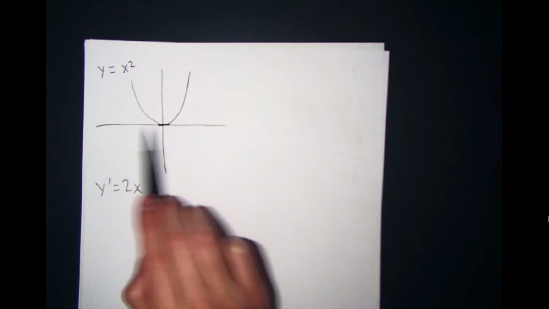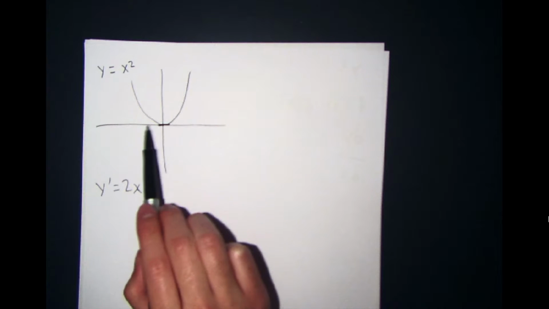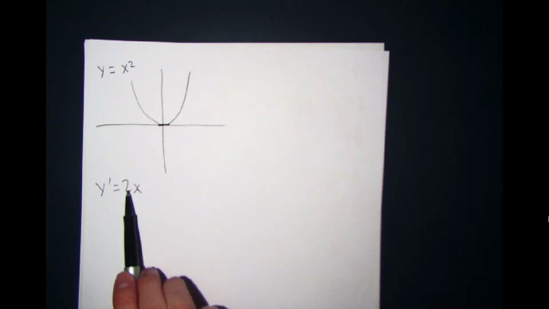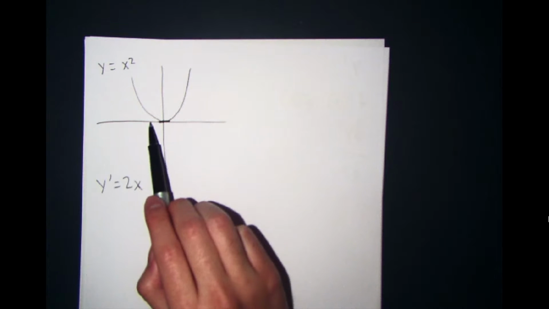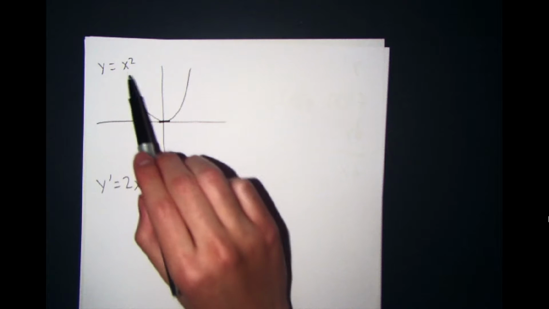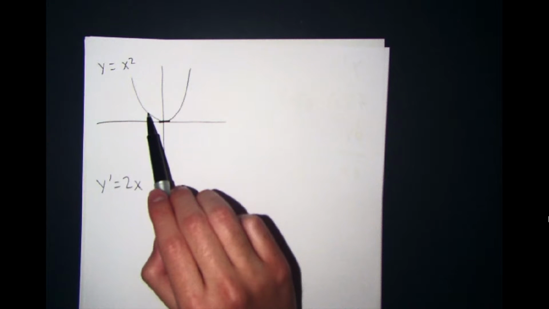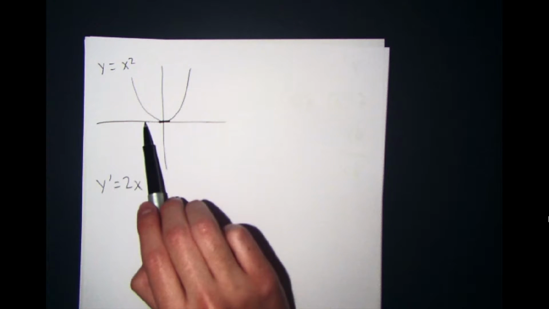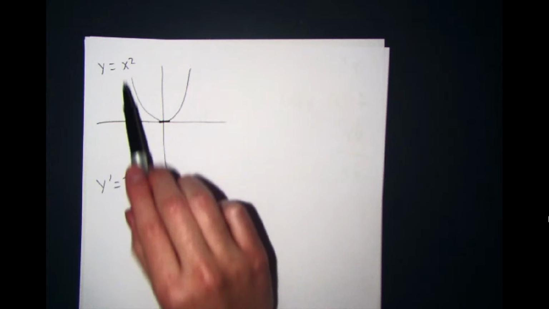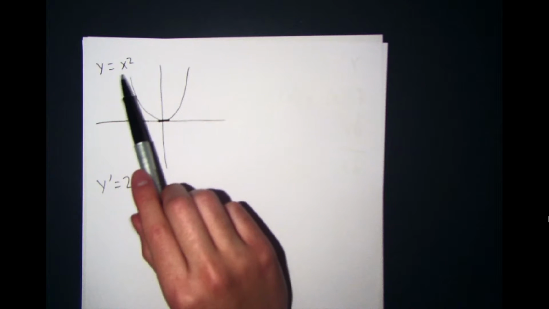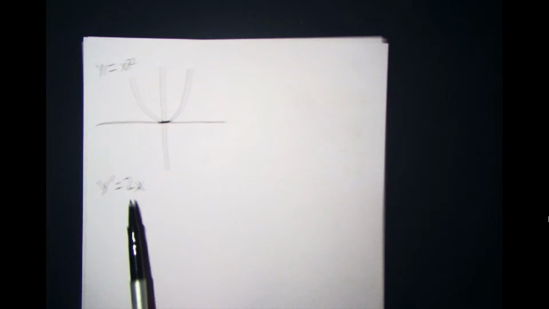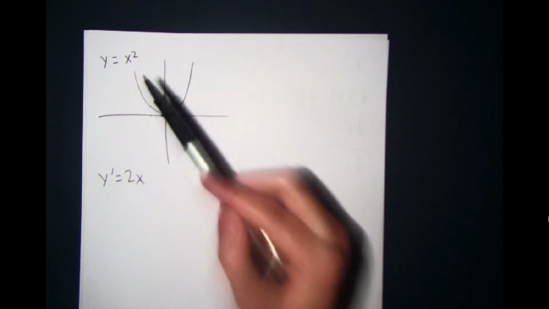What happens if you go to the left? Well, in this particular case, if x is equal to negative 1, and you plug that into the derivative, you're going to get that the derivative is equal to negative 2. This means that when x is equal to negative 1, for the equation x squared, the instantaneous slope at that point is going to be negative 2. This also makes sense because if you look at the graph, the line is going down, which means that the slope should be negative. So just know that when you're taking the derivative of a function, that derivative will tell you the instantaneous slope of the original function.